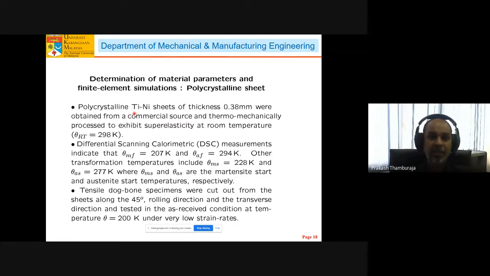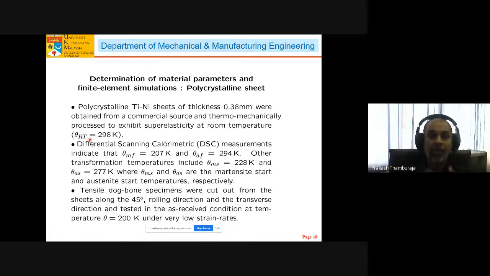polycrystalline sheets, but it turned out that we could only buy a sheet which is exhibiting superelastic response at room temperature. Yeah, where superelastic response is, I will show you the graph for it. It basically describes a complete reversible transformation at a certain temperature. Okay, in this case, above room temperature. Okay. So now what we need to do is we need to make the material go from the austenitic state to a fully martensitic state. So we have to do these experiments now in a temperature chamber.